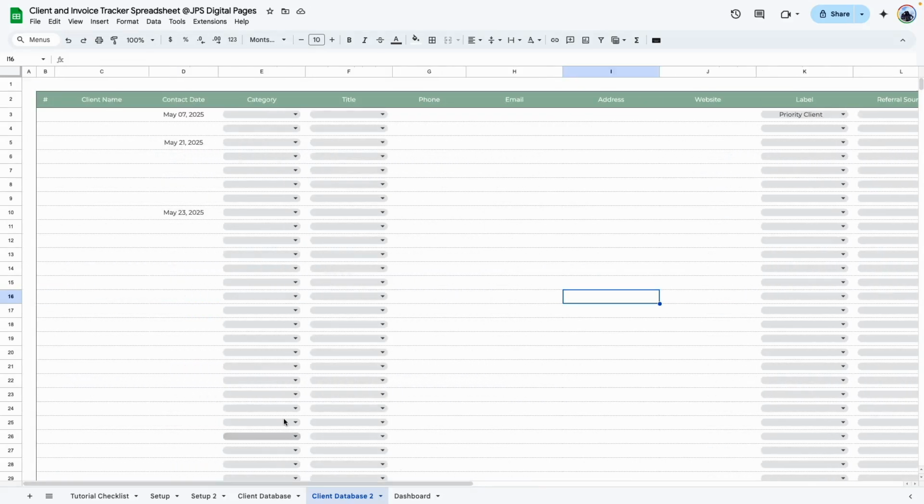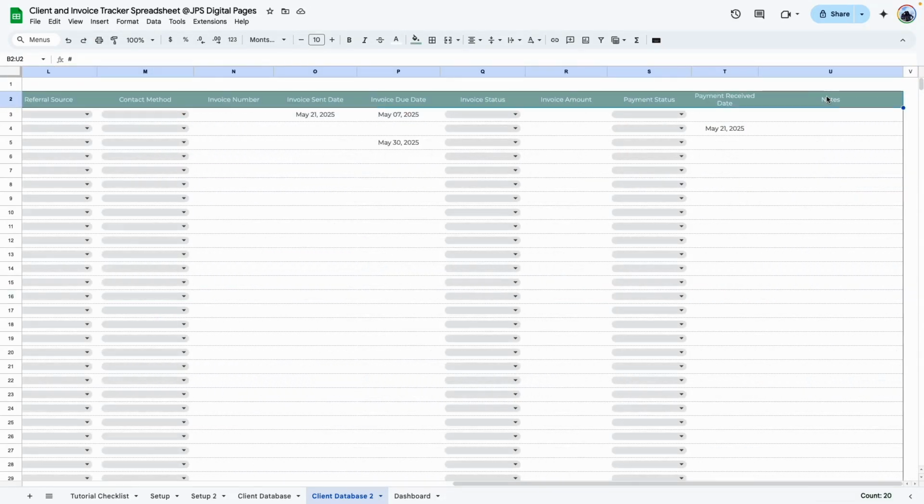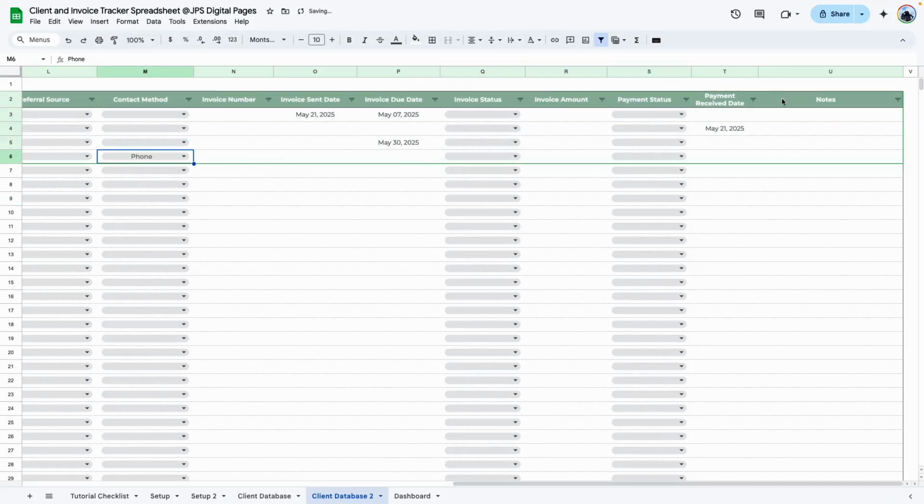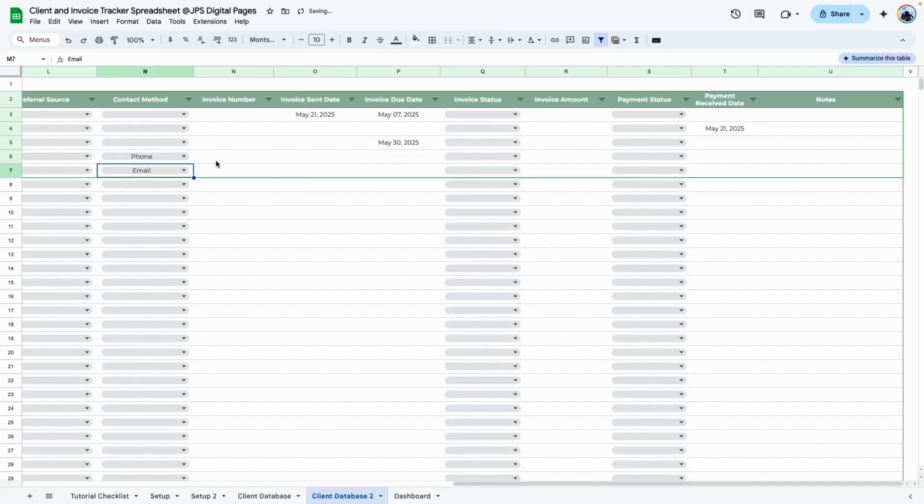The last thing we need to do is apply a filter. Select the entire header area and go up to the top icons. Towards the end, you'll see one that is a funnel icon and it says create a filter. Click on that. When you do this, it's going to apply the filter to the table and it should extend this filter once I put more information. This green outline is an indicator of the part of the table that has the filter. The more data I put in, this extends to cover that.